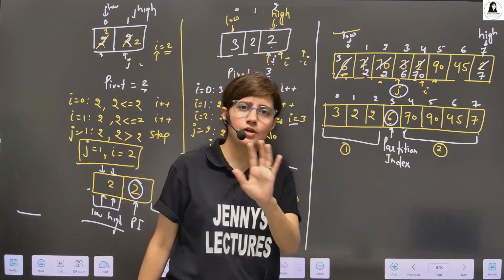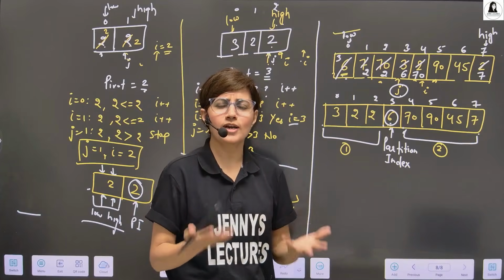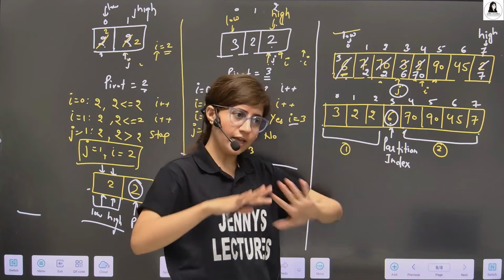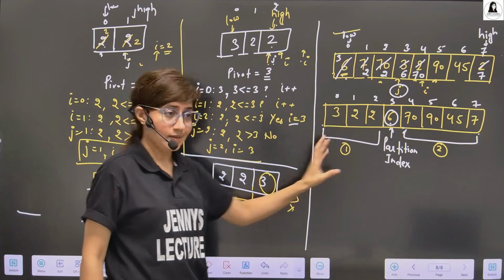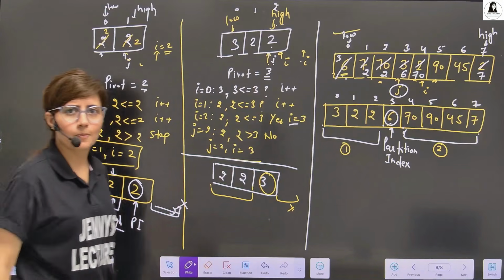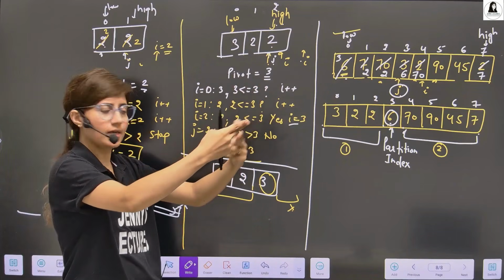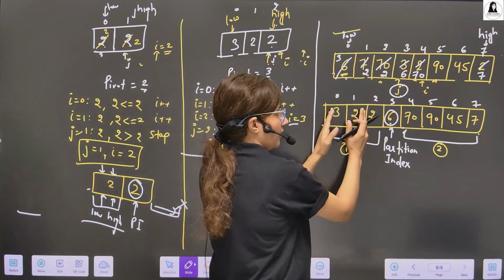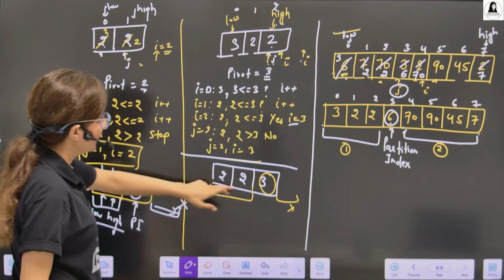If low and high both are equal, do you need to do any sorting? No, because there is only one element. So only when low is less than high do we do this kind of process. Now, is low less than high? No, it's equal. Stop. Recursively, we'll go back. Then this is done, this right is done. Now this is done. Okay, sorted. We have 2, 2, and 3.